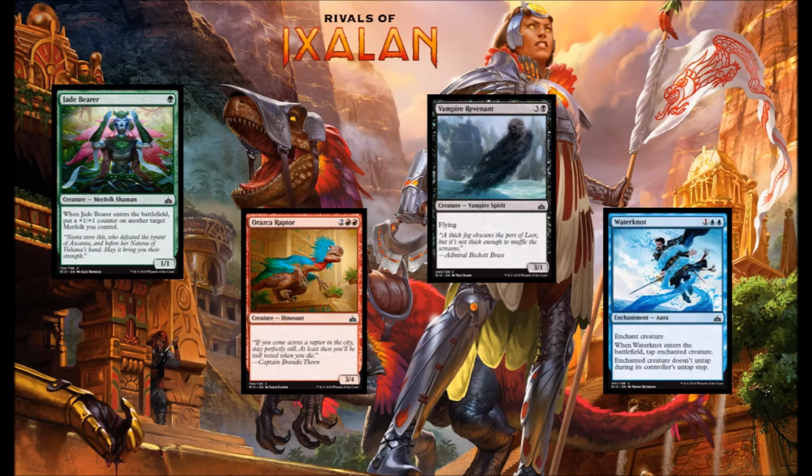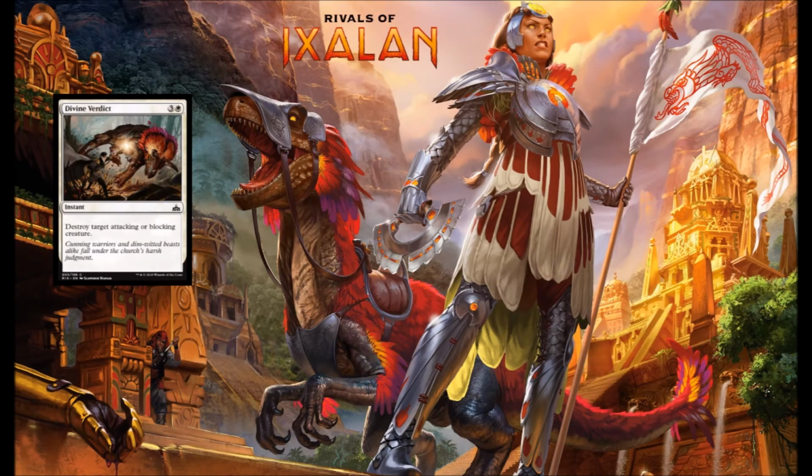Next up is Waterknot, double blue and 1. This is an enchant creature aura. This taps the enchanted creature, and then it doesn't get to untap during the controller's untap step. This is just Claustrophobia reprinted. I love Claustrophobia. I'll always snag those up in my blue deck, so I'm happy to see this back. Next up, we have another reprint, Divine Verdict, white and 3, instant speed, destroy target attacking or blocking creature. Not a card I usually pick in multiples, but I think 1 is fine.